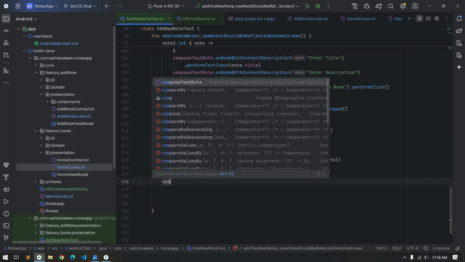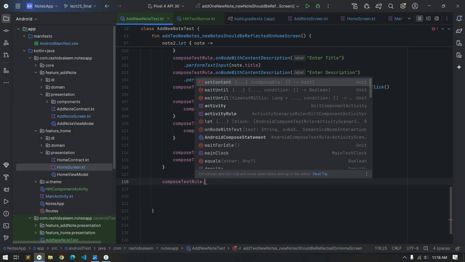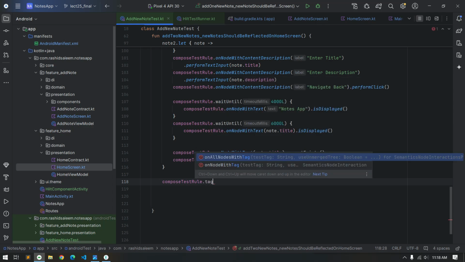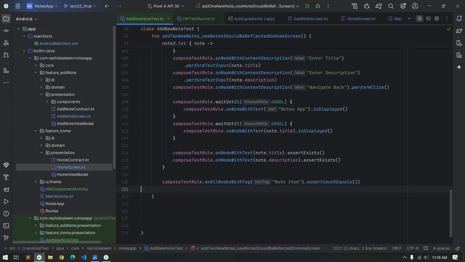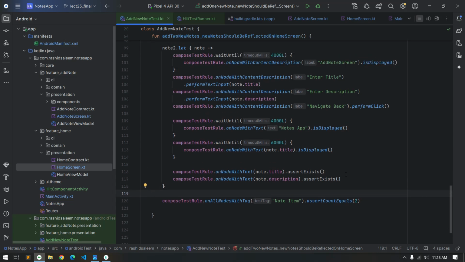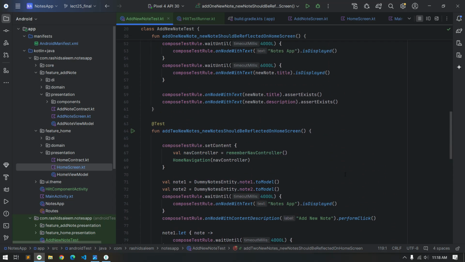So here composeTestRule.onAllNodesWithTag("node item").assertCount(2). So this is the expected behavior: we have added 2 nodes and so there should be 2 nodes in our list. So let's run this test and verify.